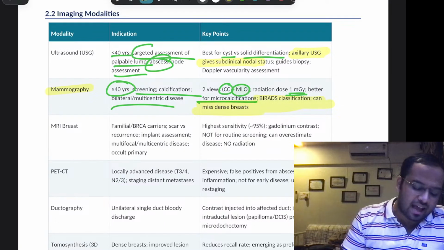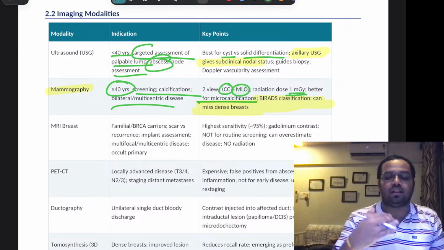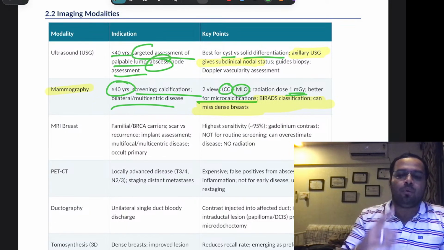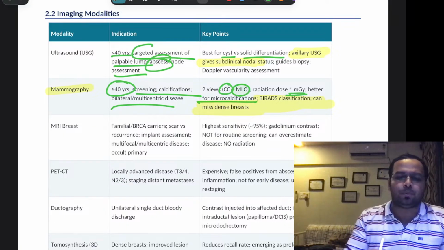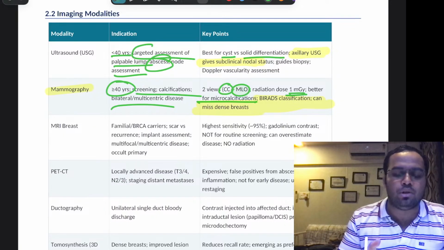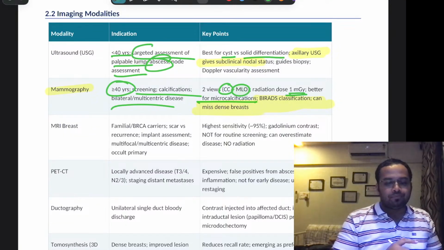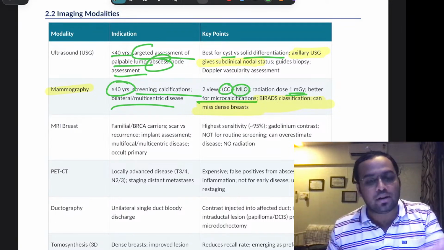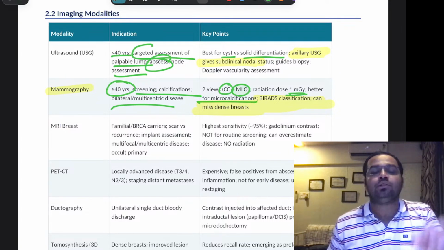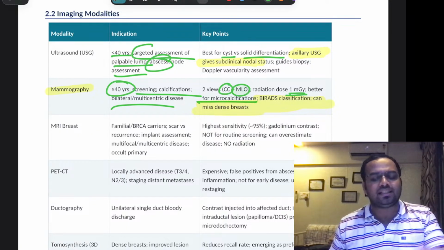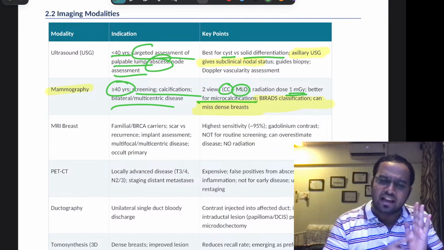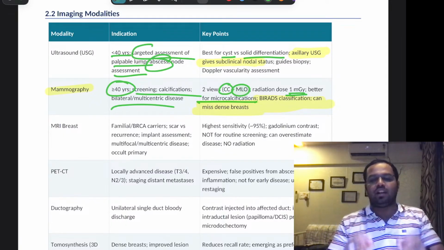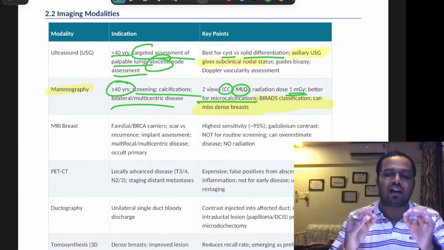So BIRADS, what is BIRADS? We know the BIRADS score, it is an image related score. Just like we saw TIRADS, similarly BIRADS. In BIRADS we have 1, 2, 3, 4, 5 and 6. 1 is negative where you cannot comment, 2 is benign, 3 is probably benign, 4 is probably malignant, 5 is looking malignant and 6 is biopsy proven disease. So why did they give 6? Because many times the patient has a diagnosis, undergoes neoadjuvant chemotherapy for the disease, and then we repeat mammography, and then they will give a BIRADS 6 report. So whenever a BIRADS 6 report comes to your hand, always ask the patient, have you had any treatment before? If she says yes, then it means she is a post neoadjuvant chemotherapy patient. So history is very much important. The investigations which come to you are also very important.